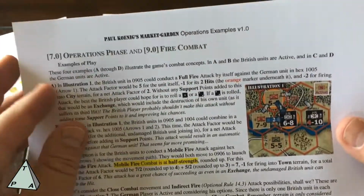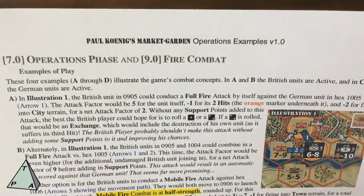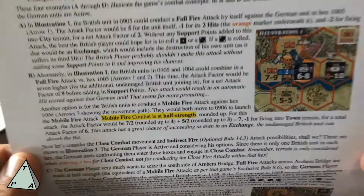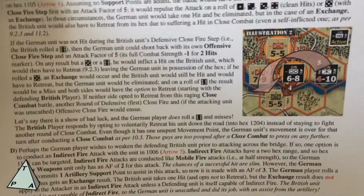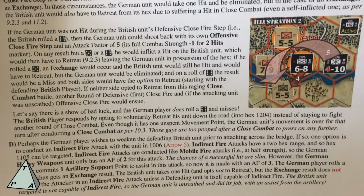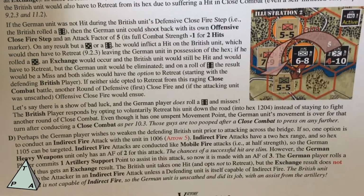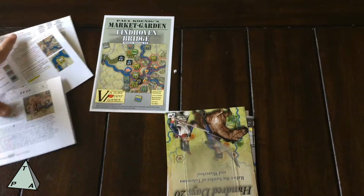And then they do give, which I think is very good, and these actually helped us understand better the play. They kind of do an operations phase and an example of fire combat. So this one-page insert will take you through how to do battle, how to move, how to do other things. And anytime a game company or a game does this, it's very appreciated. I enjoy it because I hate reading rules because I always have to read them 5 times to really get it. And examples like this help me so I can just follow this and understand exactly what I'm supposed to do.